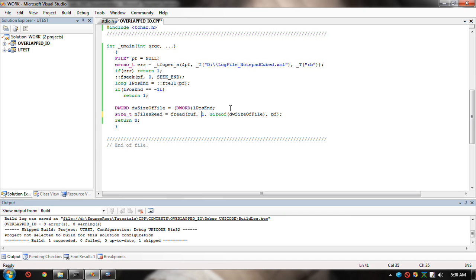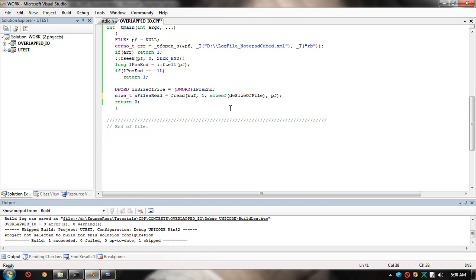Now, I don't want to hang my system, so what I'm going to do is just set these both to 1 first. So that's 1 byte, right? It should be equal to 1. And files read not equal to 1 is success. 0 is success for a program.